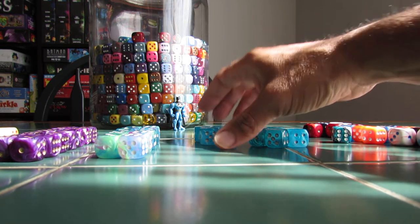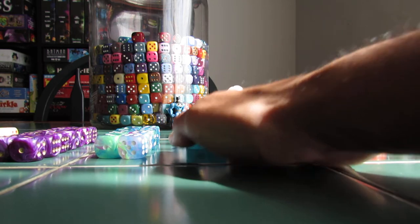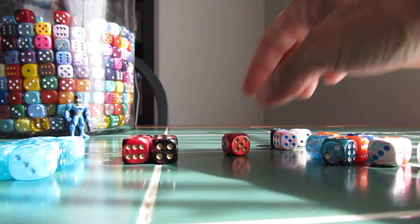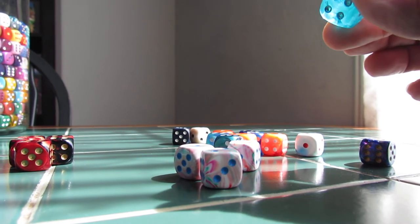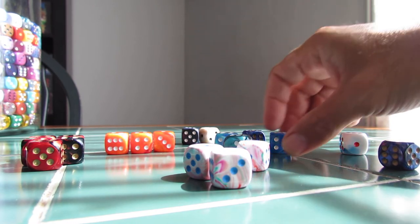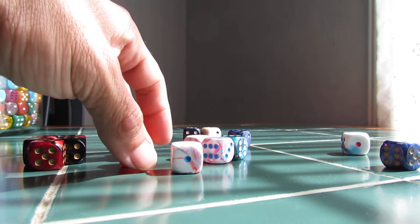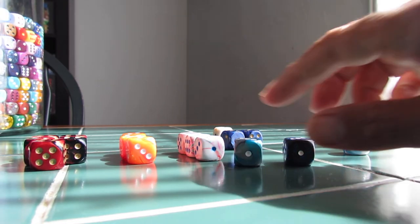And then we've got these blue ones with the white swirls. I did separate these out — these have purple pips and the other ones have silver pips, and the other ones have white pips. Got these nice swirly black and red dice with gold pips. We'll put these oranges over here. Looks like we left you guys out, so we'll put you over here. Got three of these, about two of you, and one of each of you.